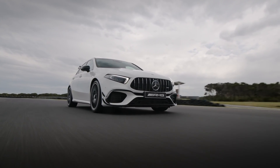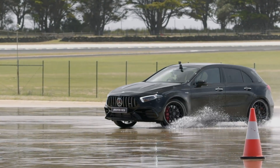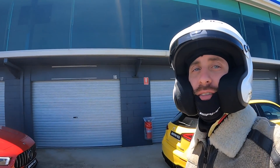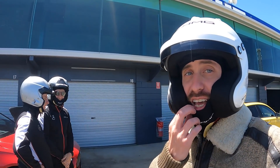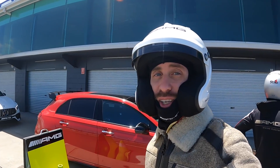I can smell the rubber just burning. If I was to spend my hard-earned money on just one of the cars I drove over these two days, it would be the A45S. It ticked all the boxes for me: it looks great, it's practical, you can get around town in it, it's got room for baby seats, you can put groceries in the back, it's fast — and drift mode. It has drift mode. So this is the A45S that I'm about to jump into — the same car I was just drifting — and I'm about to take it out on the track and see what it can do.